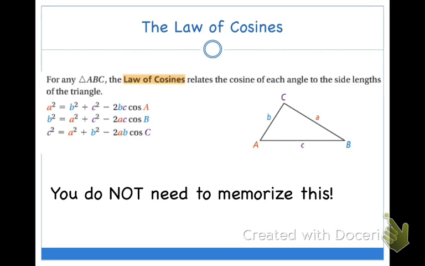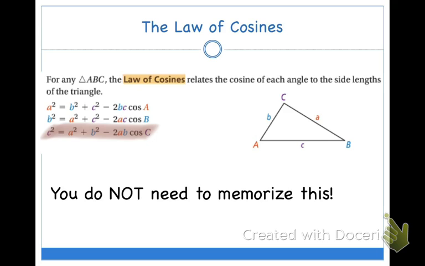But the law of cosines, we have it right here, starts off looking like Pythagorean theorem. There are three different versions of it, and it all depends on what angle side we're trying to find. But it looks like Pythagorean theorem, especially if I look at this last one here. This last one here looks most like Pythagorean theorem, at least the first half of it does. It's c squared equals a squared plus b squared. But because it's not a right triangle, I can't just use Pythagorean theorem. I can't just use c squared equals a squared plus b squared.